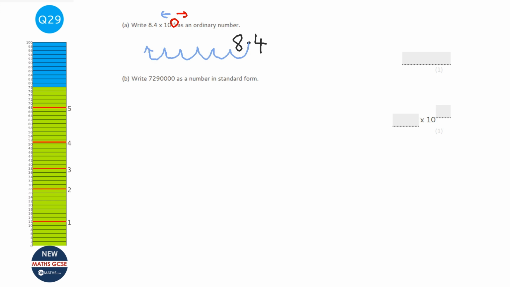So the decimal point will now be here, and you fill in all of the jumps with zeros. One of the jumps is used by the 8, but all the other ones we fill in with zeros. Whenever you've got just a decimal point, you need to have something before it, so we put a 0 before it. So the answer will be 0.00000084. That would be the answer. Let's just count: there's 5 zeros and 5 zeros.